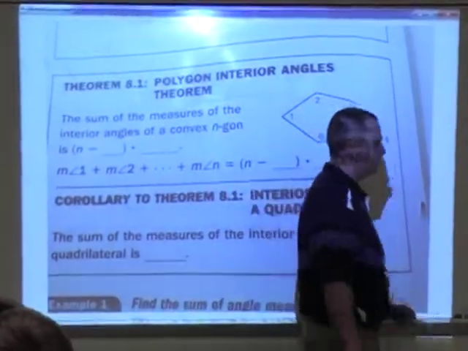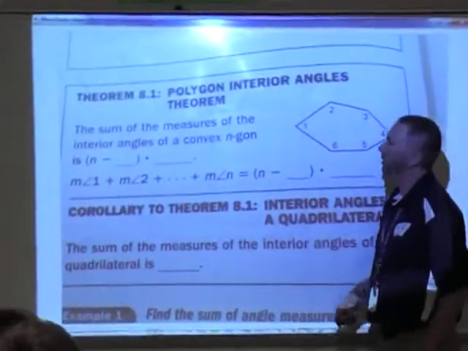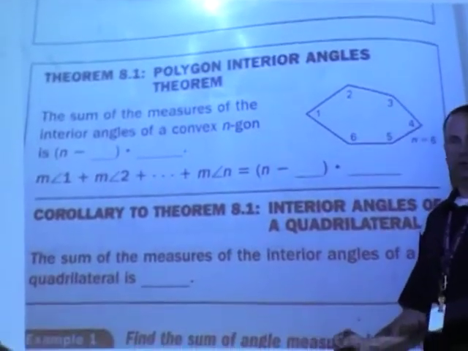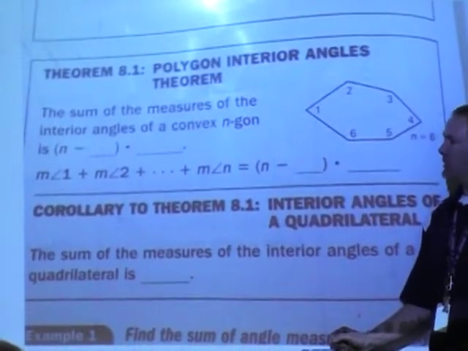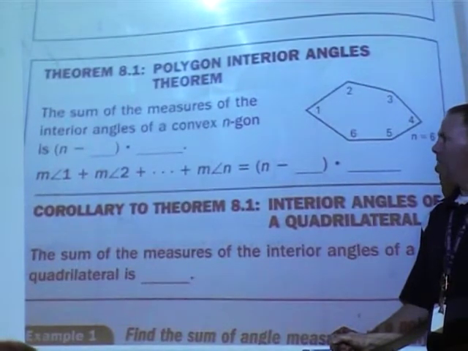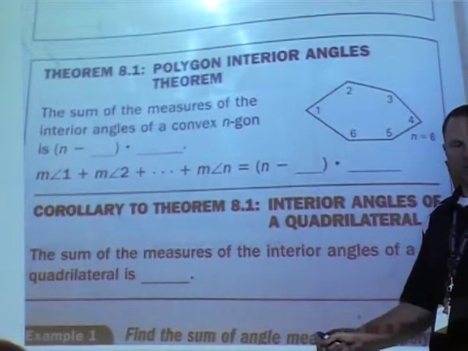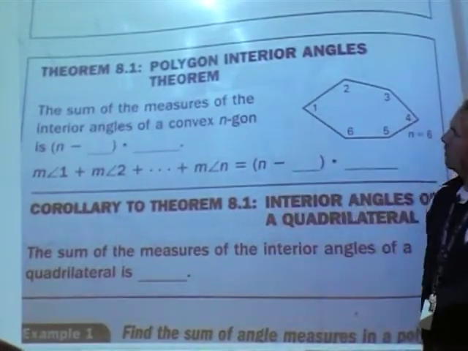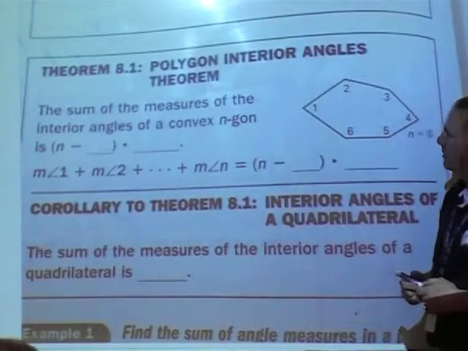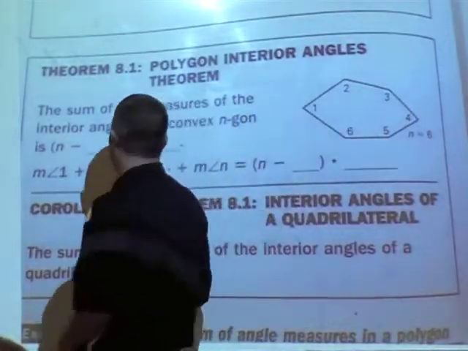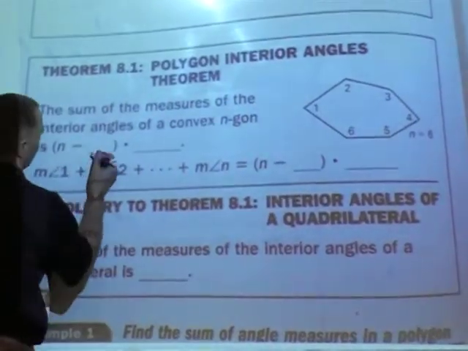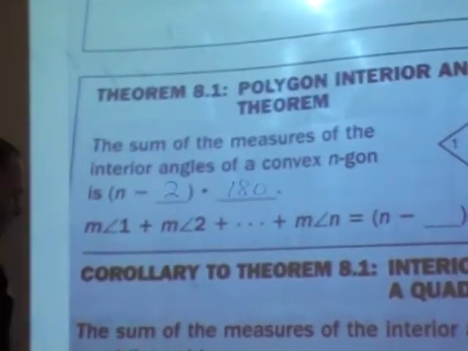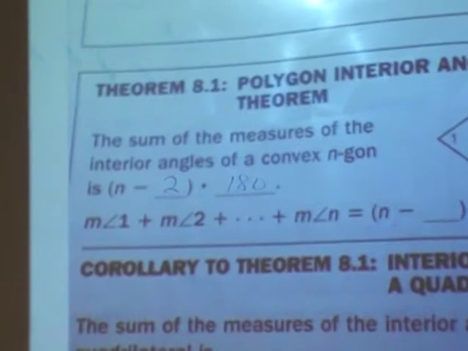All right. Pretty simple lesson today. Understanding polygons and a little bit more about more than just triangles, squares, and rectangles. I'm going to start talking about rhombuses and hexagons, bigger shapes, bigger sides. The sum of the measures of the interior angles of a convex n-gon, so any polygon, is n minus 2 times 180. That's where that comes from. N minus 2 times 180.